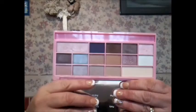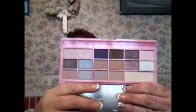I'm going to do the Pink Fizz first because I have been using this one the most and I love it. You know, some of the eyeshadows are hit and miss, but you get that in even high-end products. So that is an overview of the colours. Very pretty. Laid out very similar to the Too Faced Chocolate Bar palette, as they were originally dupes for that. So yeah, I'm just going to go through the colours and give you some swatches on the back of my hand, see what you think.